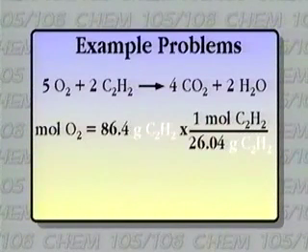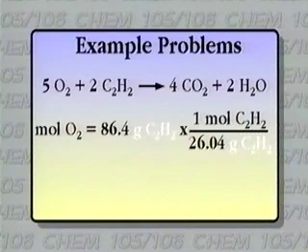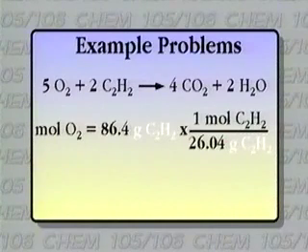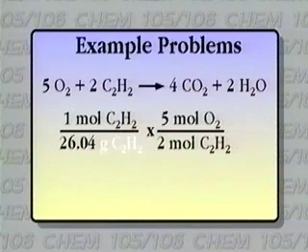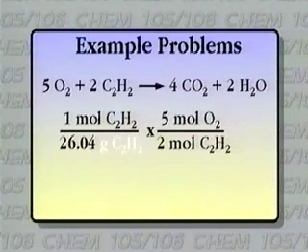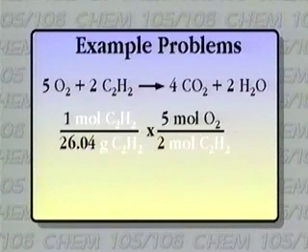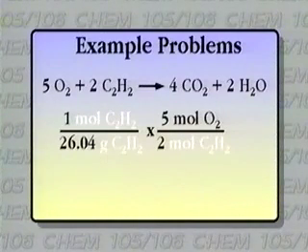Now we need to use our stoichiometric relationship to get to the next step. And we see that from our equation up here, we have a 5:2 mole ratio. And we use it in whatever fashion we need to cancel the units out. In this case, we want the 5 moles of oxygen on top, and we want the 2 moles of acetylene, C2H2, on the bottom. Our units cancel, and notice at this point we have moles of oxygen on both sides of the expression, unit-wise, and we're comfortable we have the problem set up correctly.